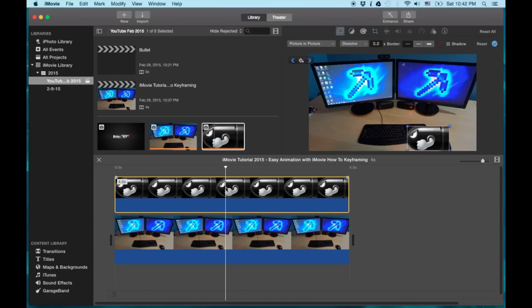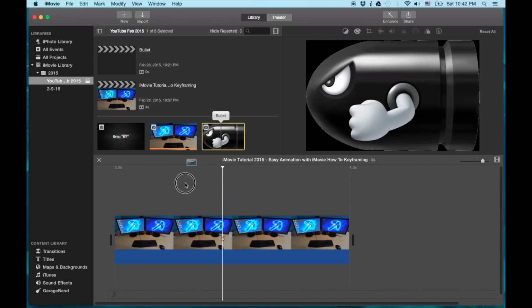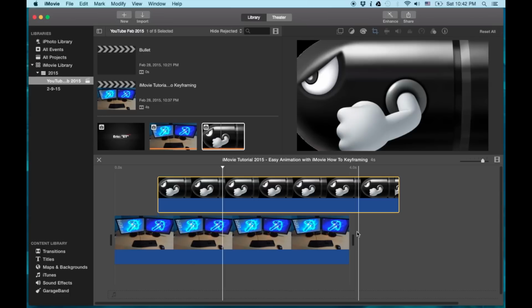And notice when I double click and highlight, I can go forward and back to each of the keyframes. And if I want to, I can actually delete the keyframe. And now there's only one. It won't go anywhere. You can delete that last one too. But the way I like to do it is, if I don't get it right, I usually delete the element that I dragged in there and do it again. That's just the way I work.